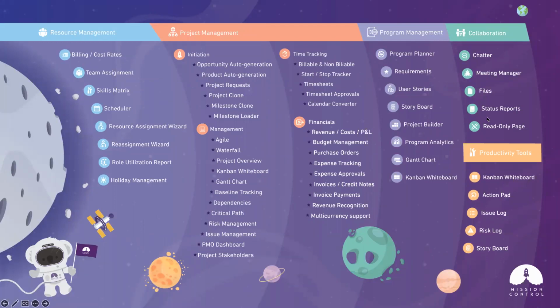Project stakeholders is actually going to be tied over here into the status report. There's what I would put under the umbrella of our notifications. So each week you can have key project stakeholders sent a weekly status report. Think of that almost like a health check, and they'd be able to see key details around where their project was at. Just to mention too, they do not have to be a licensed user of Mission Control or of Salesforce to receive that weekly project status report or any of our notifications.